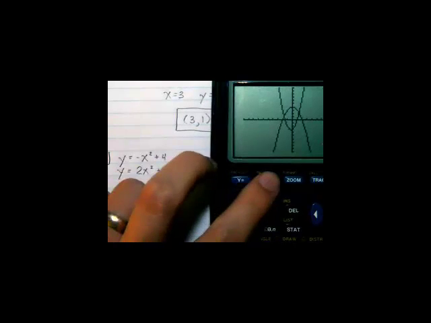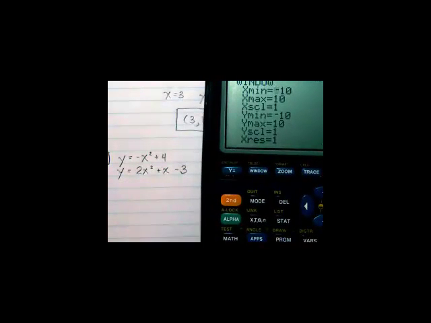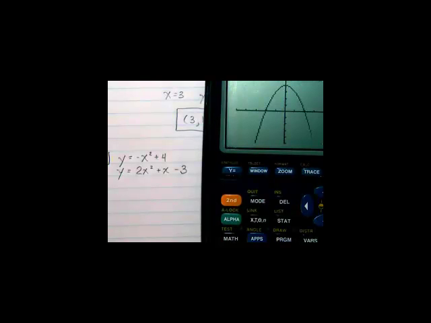So let's do this real quick. If you go to Window, and we're going to change the X min and max, I believe -3 and 3. Let's do 5. We'll go -5 and 5, and then -5 and 5. And that's just going to make it a little bit closer so we can see where those are at. So here's the first parabola. There's the second one. It's a lot clearer this time.